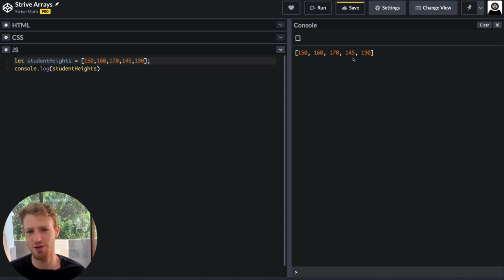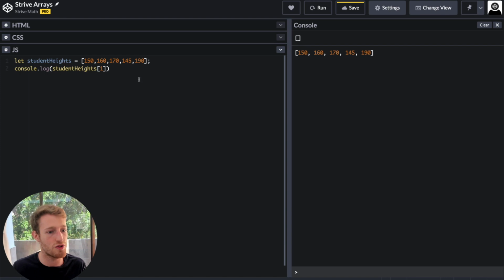But now, how do we use this? It's just a variable with some square brackets and commas. How do we actually access it? We can get particular elements from the array by indexing the array. If I wanted, for example, this number, 160, or if I wanted this number, 150, it's the first element in the array. So I can extract that by indexing it. So this is the first element.